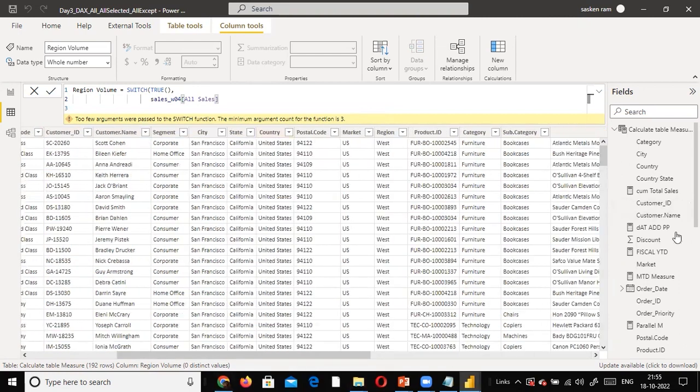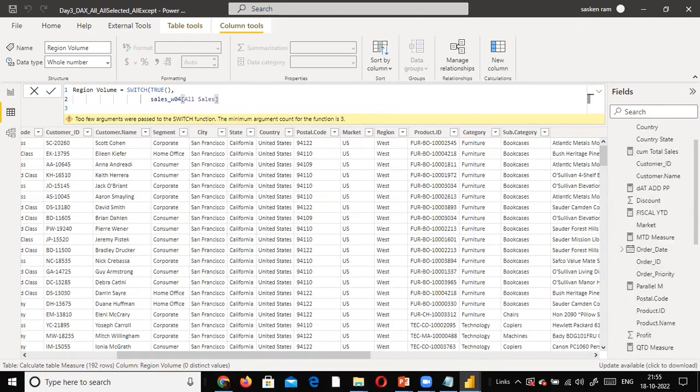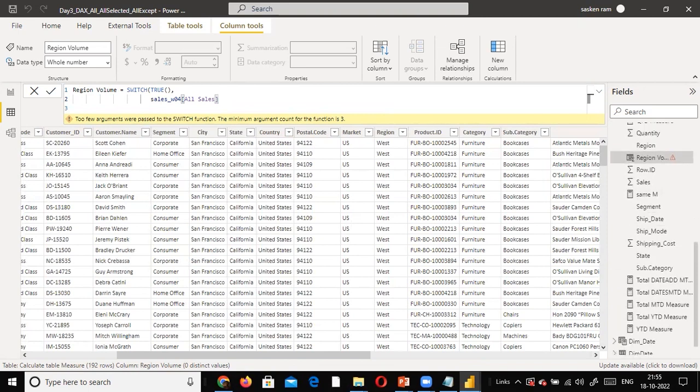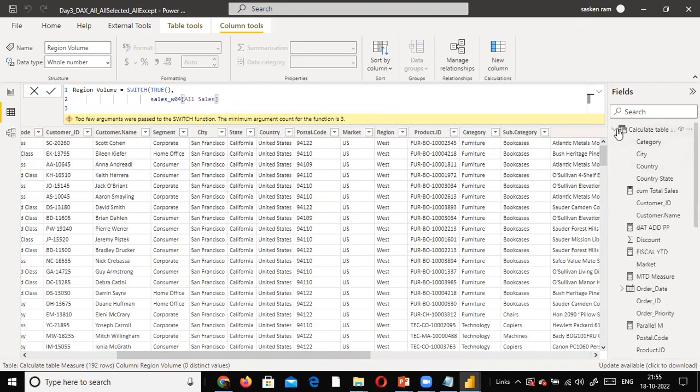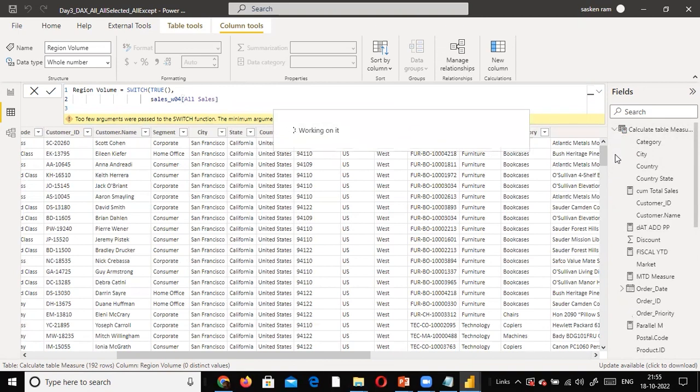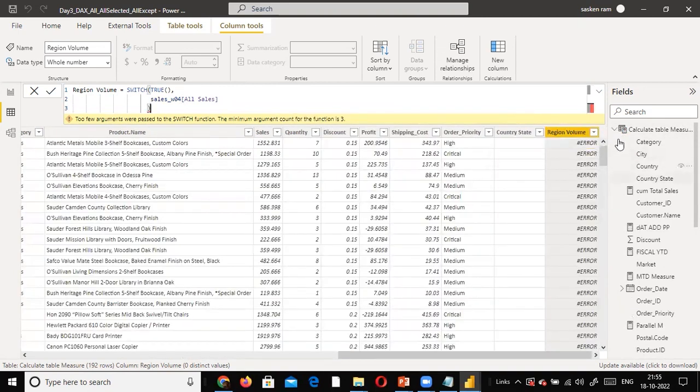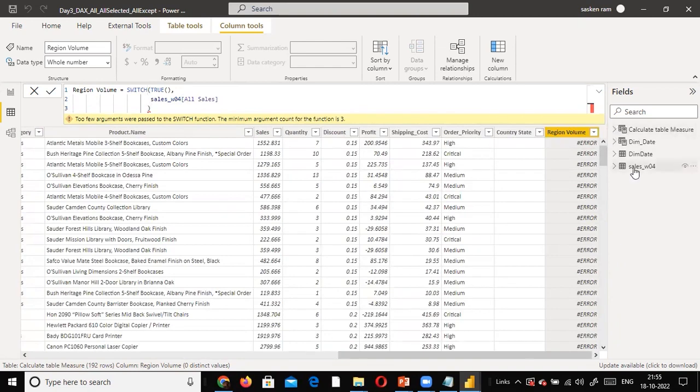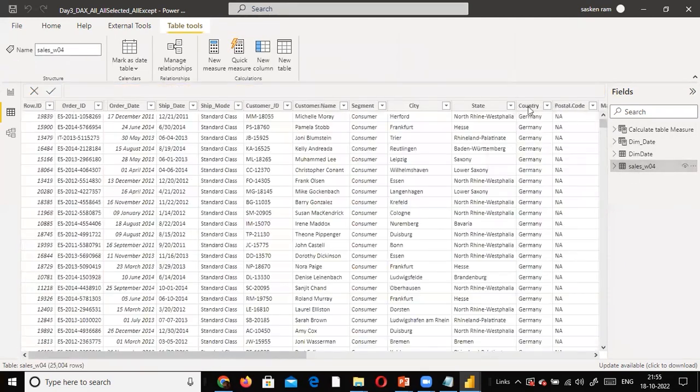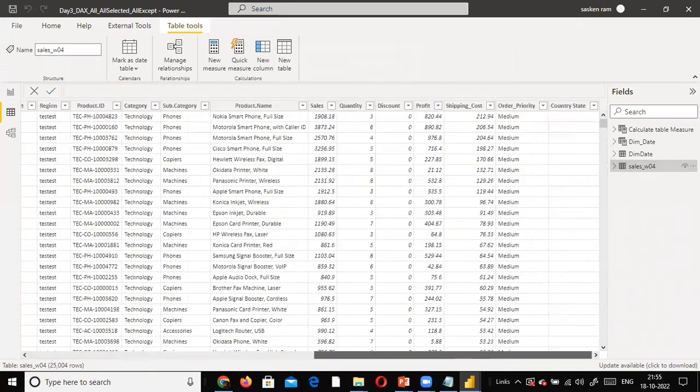Let me check whether I'm using the proper column. I'll minimize this. Okay, sales W04 only. Here I have country and state correct, and I do the new column here.